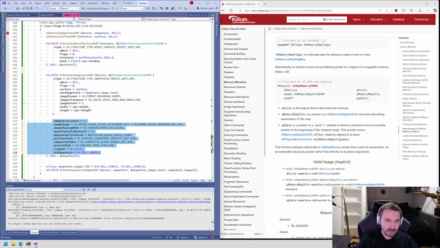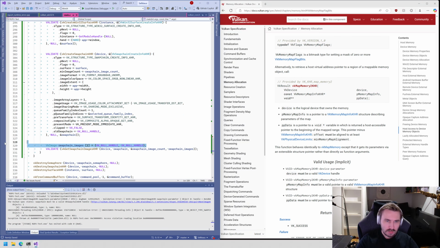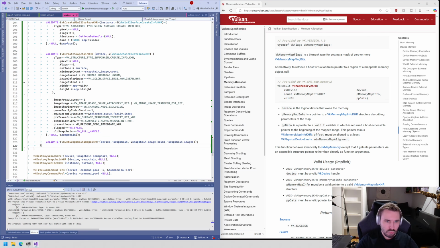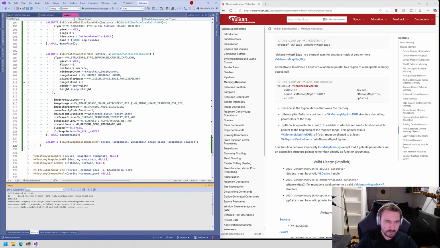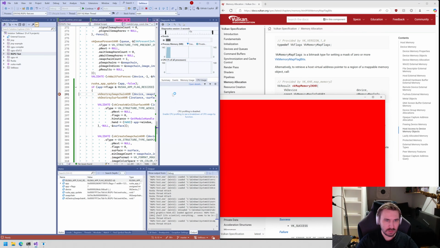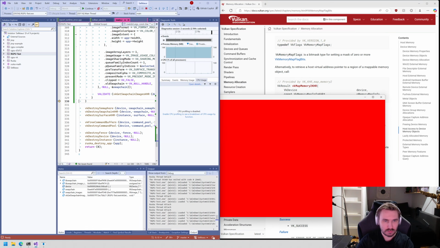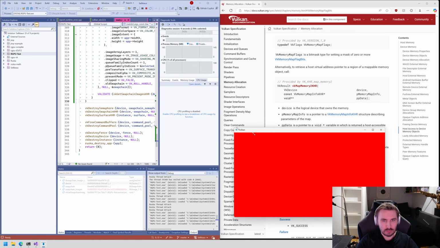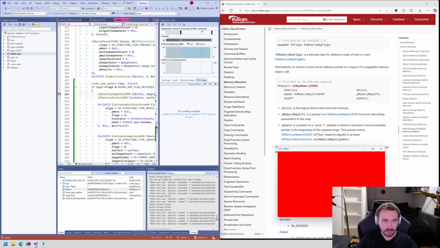Where do we get from there? And let's put this to immediate also. Immediate. Okay. Cool. And then let's just fetch the swap chain images. And now if we resize, okay, we got here. Okay, cool, cool. Whoa, it works. Nice.